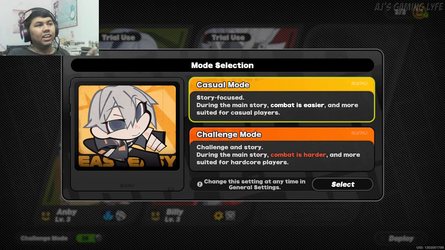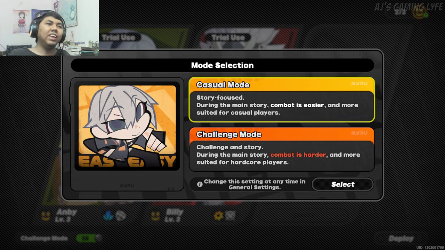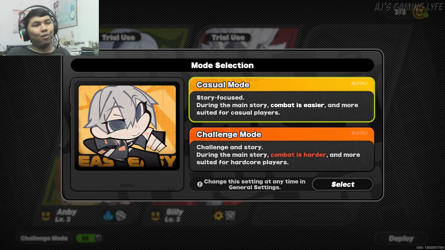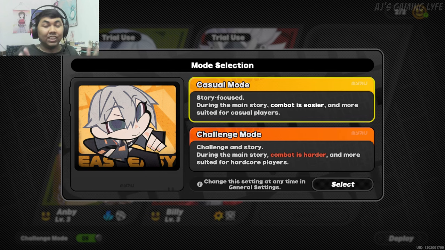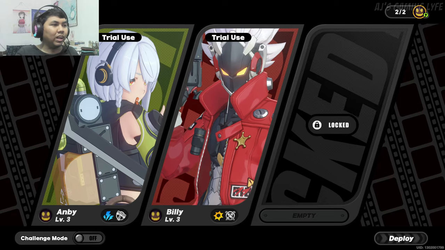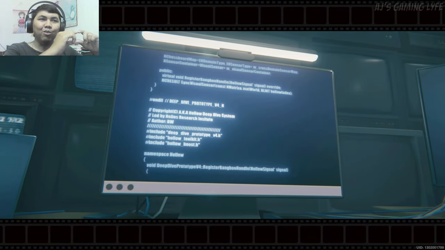And as you can see, this game has two mode selections. One is casual mode, another one is challenge mode. It's one way of saying one is easy mode, while the other one is hard mode. So, I'm still not 100% familiar with how this game works, and I need time to get used to it. So, I'm gonna go with casual mode for now. So, try use. Deploy. And as you can see at the bottom left of the screen, there's a challenge mode where you can turn it on or off.